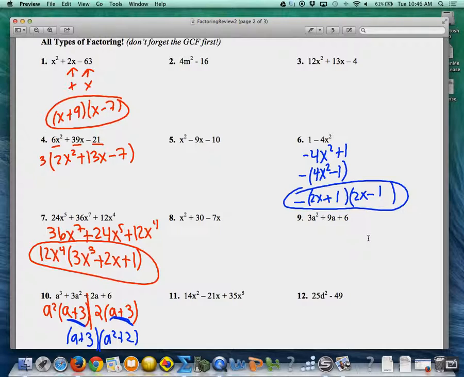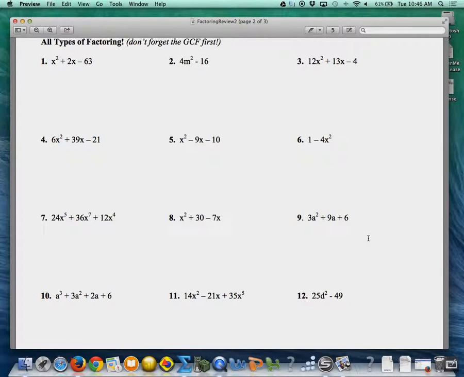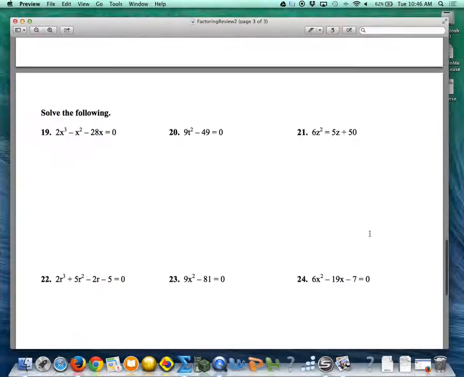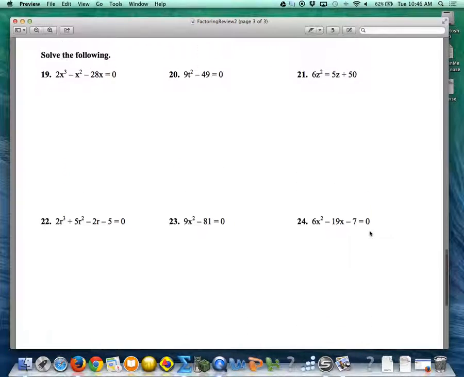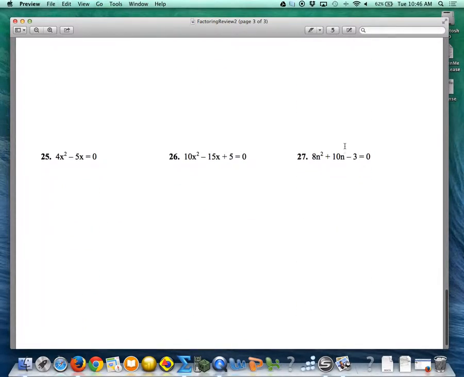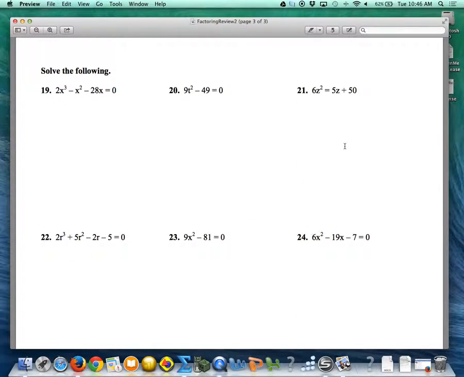Are we overwhelmed yet? Just a little bit. Can I erase what we've done here? Okay, we have some more examples on the next page, so we're going to do some of those together, and then I'll give you the rest of the time to work. Wow, I was really mean with this. Yeah, I was. It's only 40 problems. It's only 27. No, there's 12 and then it restarts back at 1. I was hoping you wouldn't notice that.